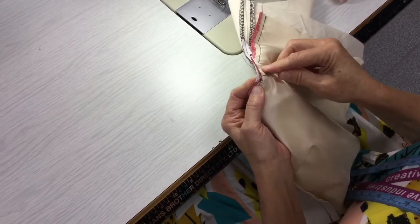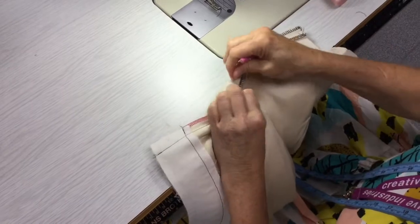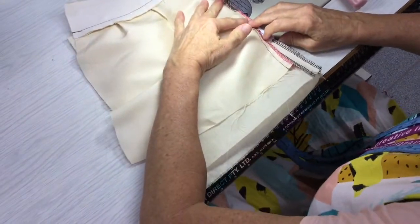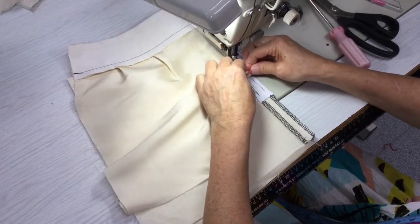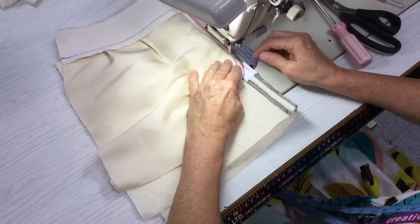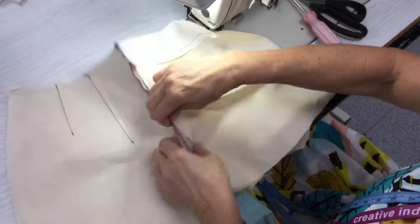And this is the sort of quality control you need to be doing while you're sewing. If you do see something like that, it's very easy to fix that up before you go on. Okay, so now I can join up that stitching, back tack, take that pin out, and I'll just recheck that. And then I'm just going to finish sewing just a little bit above where the lining centre back stitch line is. And I'll do the same thing on the other side.